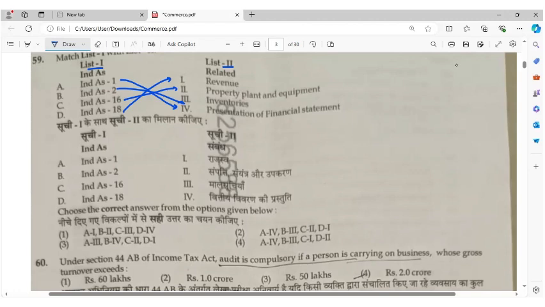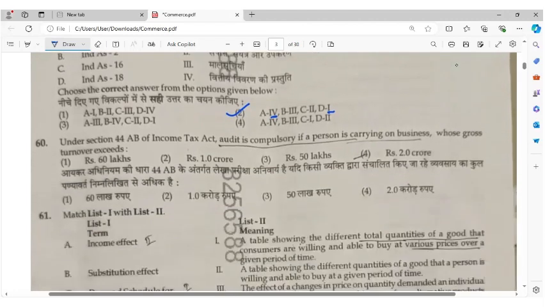Okay, so for this, the option number 1, that is the third. Okay, so here the only option given is that A is matched with your fourth. Okay, and the last one, that is 18, is matched with this one. Okay, 18, you don't need to match everything. Okay, so the option number B is correct over here.